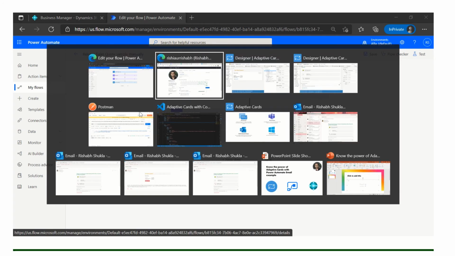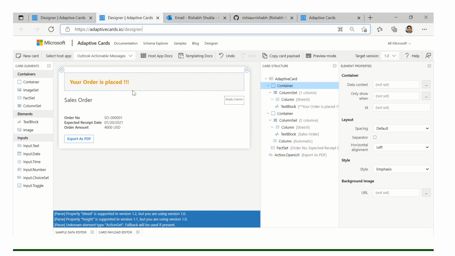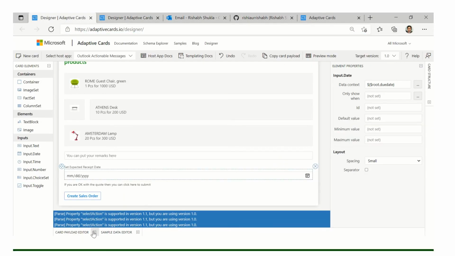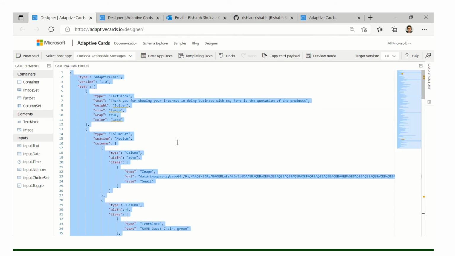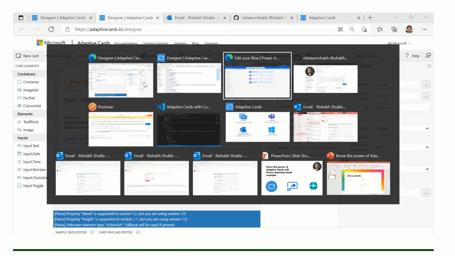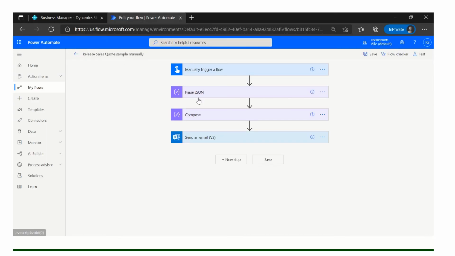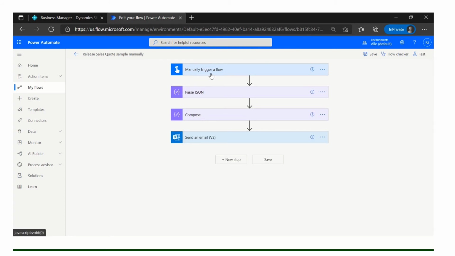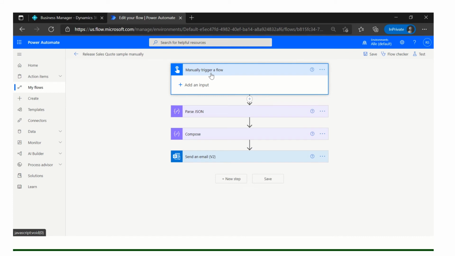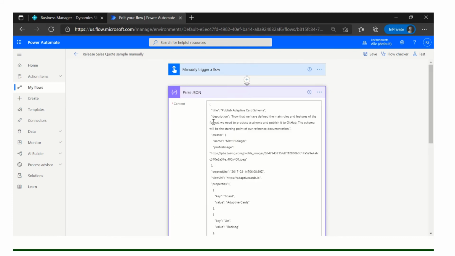So once your UI is created, for the sake of testing, you can go here and say card payload editor, select all, copy it, and then come back to your Power Automate or whatever screen you're on. Most of the things are easier. In my case, I've said I want to trigger this manually, and in here I've parsed the JSON.